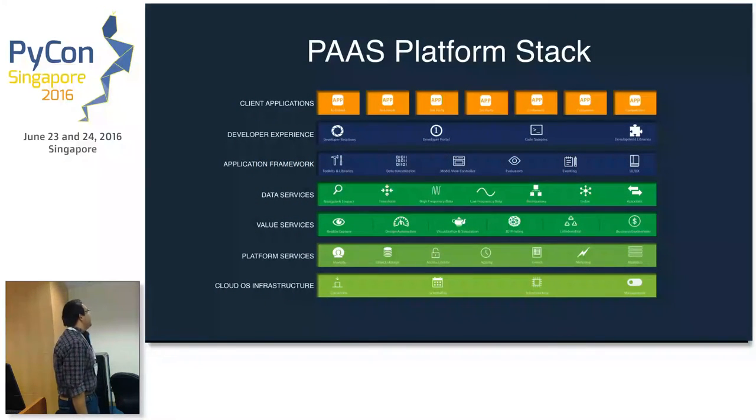So this is one of the platforms that I work on at Autodesk. And I just wanted to show you how many layers are built across in a platform, right from the lowest layer, which is the cloud infrastructure, and then goes up to the first one, which is the client application. So basically, if I'm releasing a platform, people come on my platform and then build applications, and then there are third-party users on top of it. Just like Facebook or Twitter, you could use the same analogy for what we are doing.